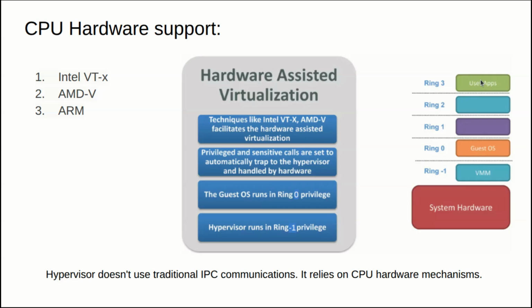You will have the user application at ring number 3. You will have device drivers and other aspects in ring number 2 and ring number 1. Ring number 0 will be the guest operating system kernel, below which will be the hypervisor software. The hypervisor software could be a Xen hypervisor, or VMware ESXi, I am talking with respect to type 1, or it could be Hyper-V from Microsoft, or anything else. And this will be the system hardware over here.